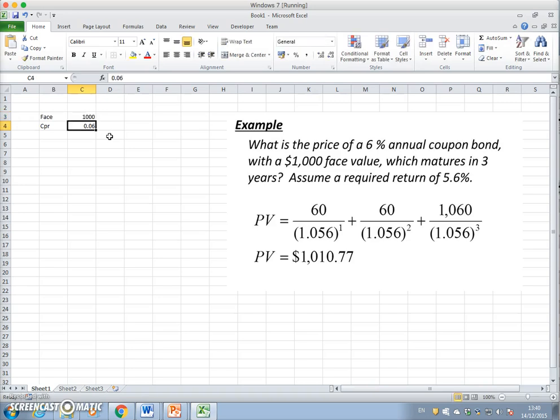We're investing - the bond can be thought of as a way of borrowing or lending money. With the bond comes an obligation that during the life of the bond, you pay 6% of the face, which would be $60. That would be $60 year one, $60 year two, $60 year three, plus the face at the end. There's a balloon payment at the end.